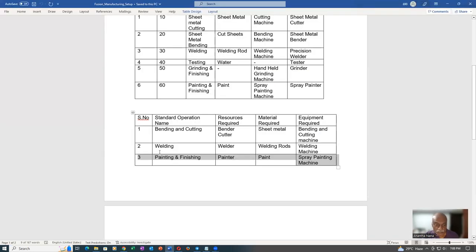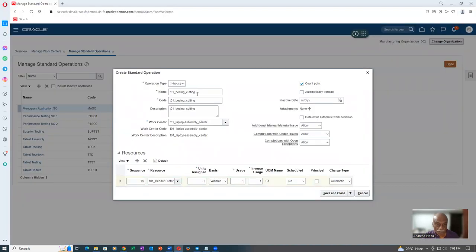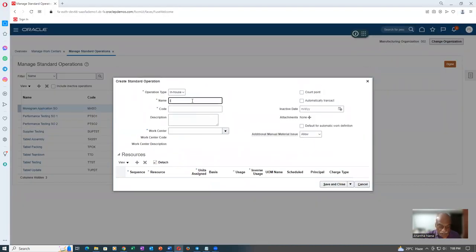So the next standard operation is welding, actually. Right? Welding is a standard operation. Go there. So let me go on and create another. The T01, I will now say welding. So welding is a standard operation which I'm going to create. Fine. Take off it, put on the code, and put on the description. Work center is what? T01. Then give a tap. It will be coming over here.